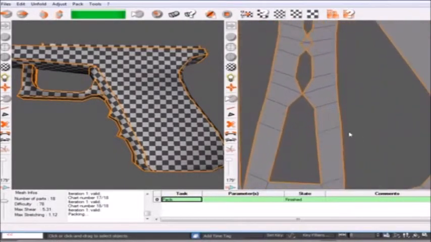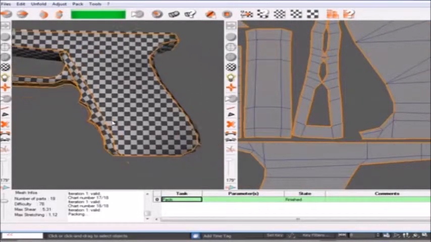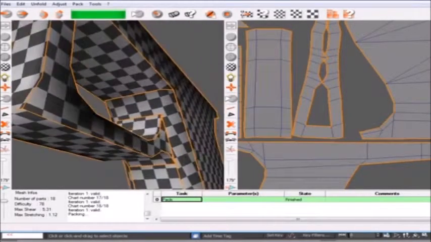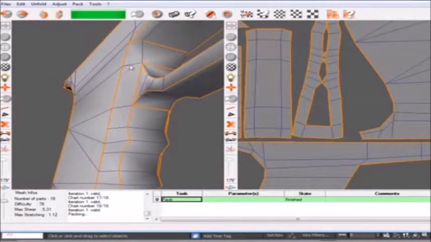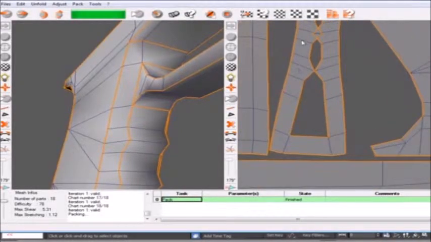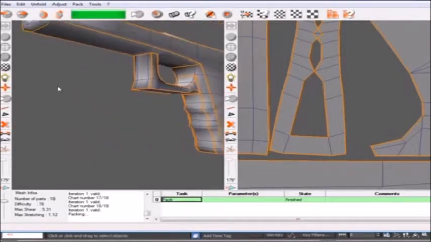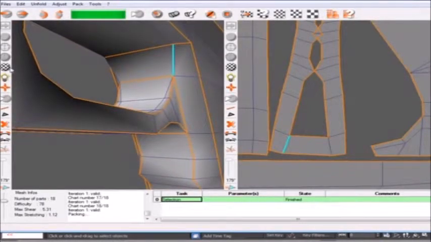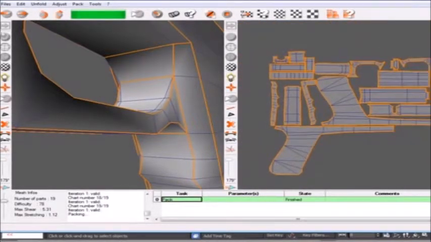It's not the greatest packer in the world. You can see what it did here. Overlapped. However, that's because of the way that it's connected, which is pretty much due to the fact that that edge is sending it this way. This edge is sending it that way, and you can see it's now officially crossing over. So the simple fix is to just cut one of them off. And there, that's fixed. So all I gotta do is hit save.